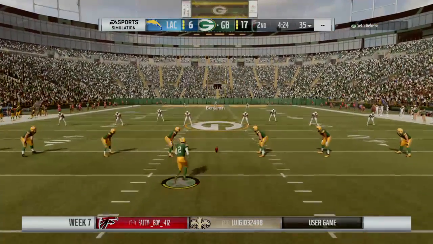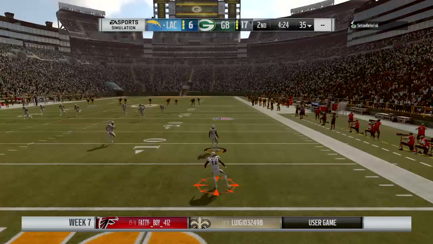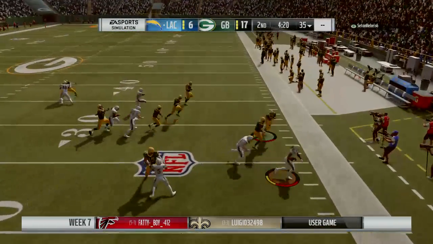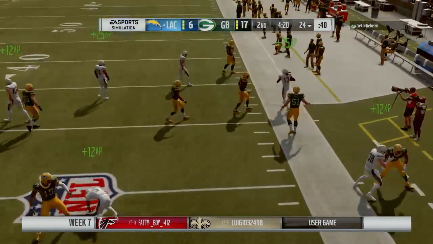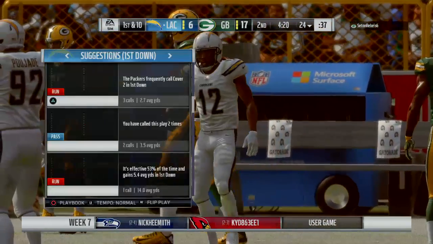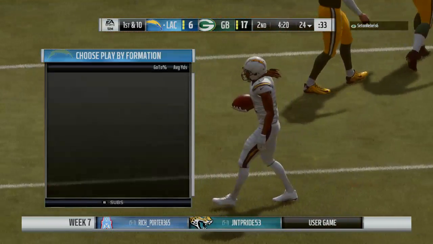Crosby on now to kick it away. This is taken at the 3. And he'll be out of bounds here, a yard shy of the 25 at the 24. And the Chargers coming onto the field now. And after the field goal last time, we'll see what they can get here.